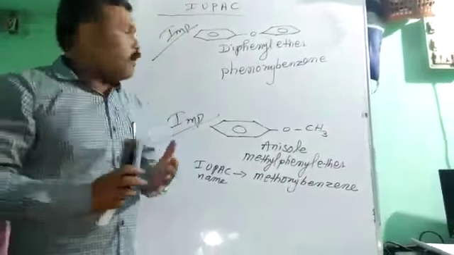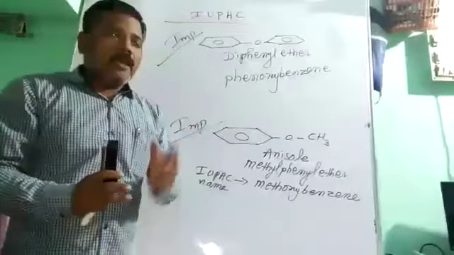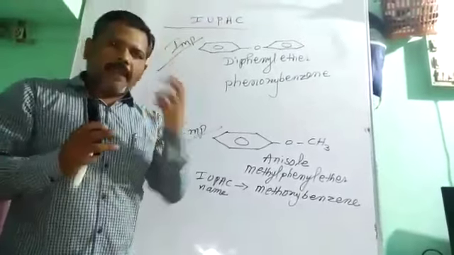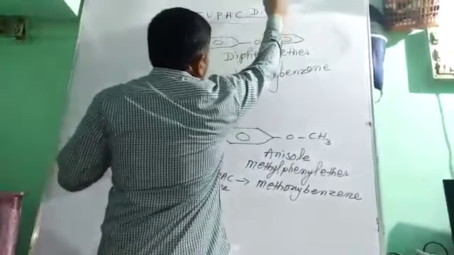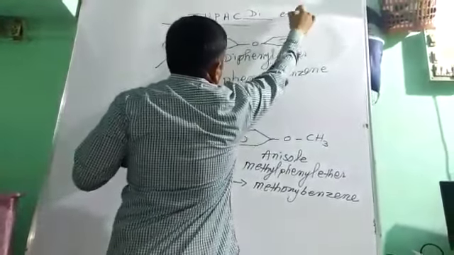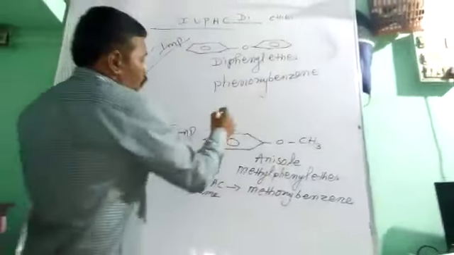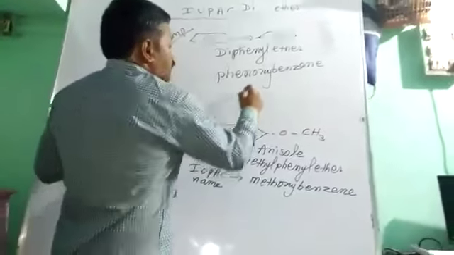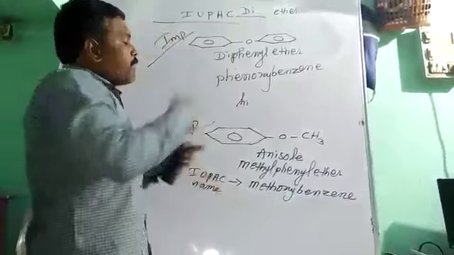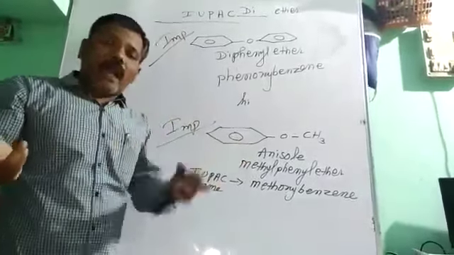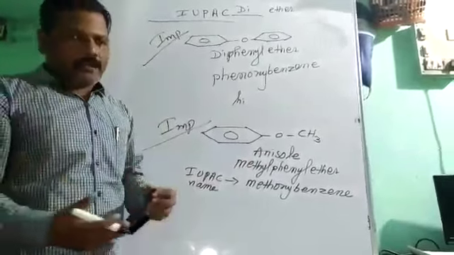आपको मैं समरी बताऊंगा. क्या करते हैं हम कॉमन नेम सिस्टम के अंदर सिंपल ईथर है तो दो अल्काइल या अराइल ग्रुप के पहले कौन सा प्रीफिक्स लगाते हैं? डाई. इसके बाद वो अल्काइल और अराइल ग्रुप का नाम लिखते हैं और उसके बाद ईथर वर्ड को ऐड कर देते हैं. सिंपल सा रूल है. अगर मिक्स्ड ईथर है तो दो अलग अलग अल्काइल ग्रुप के अंदर जिसका नाम अल्फाबेटिकली पहले आता, अल्फाबेटिकल ऑर्डर फॉलो करके उसका नाम लिखते हैं. उसके बाद सिंपली ईथर वर्ड को ऐड कर देते हैं.